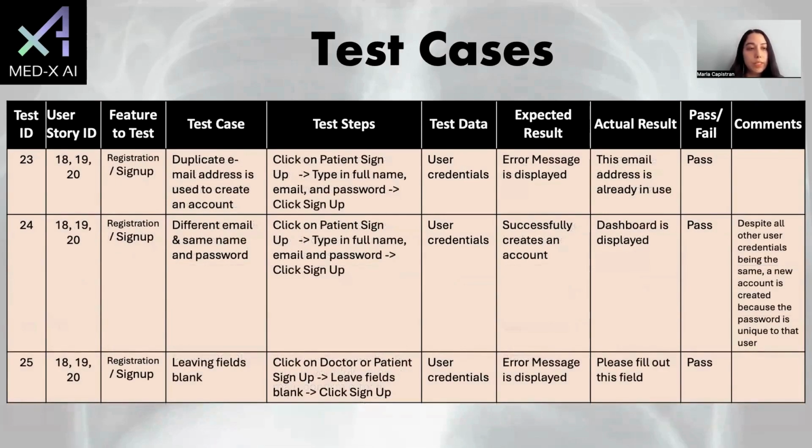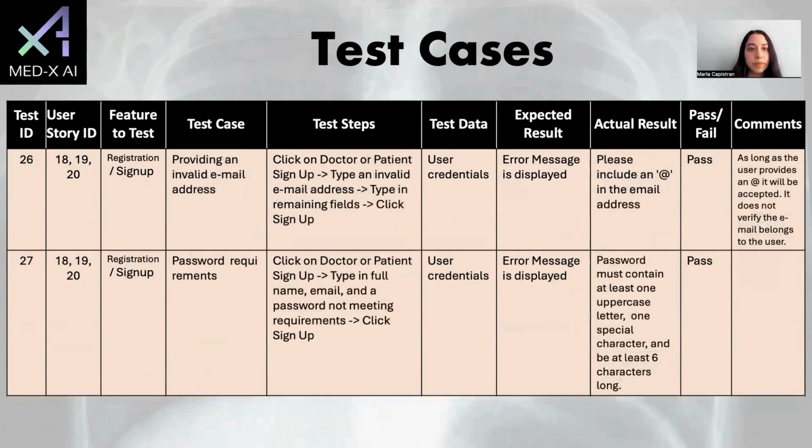Furthermore, we tested using duplicate email addresses, and this triggered another error message. We even did a test case in which we left fields blank, and this told the user that they must fill out the fields. Additionally, when using the registration page, we provided an incorrect or invalid email address, and that triggered another error message, which told the user that they forgot an @.